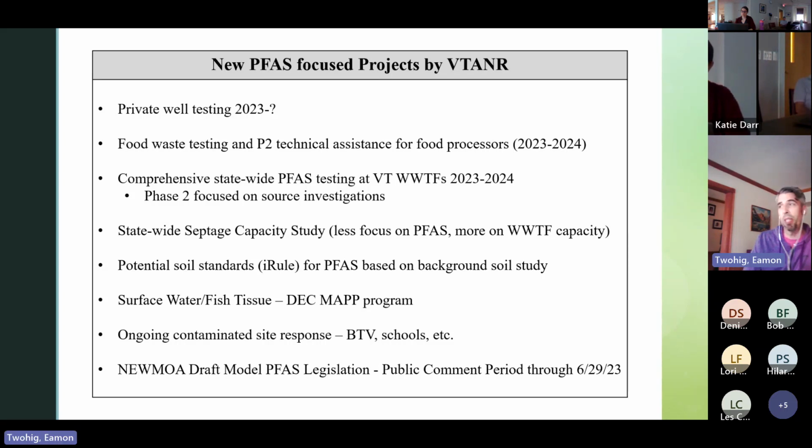We have potential soil standards coming, but I think it's way early in the game. The sites investigation rule, the draft rule I've seen that has gone out for one public meeting, does contain PFAS standards in soil for the five regulated PFAS. The way those were set is based on our background study. So these are not based on modeled leaching scenarios. These are based on our ambient conditions in Vermont that already exist. If you haven't seen those and you want to see them, you can ask me or you can Google. I don't know if it's up on Google, probably not, but we can get you that information.